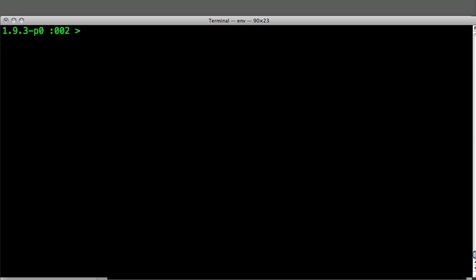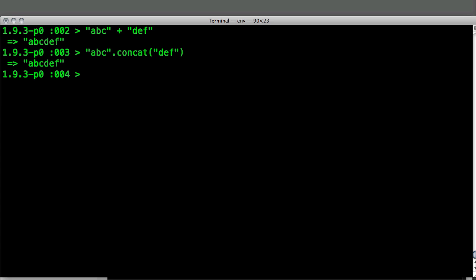This one really is curious. Let's say we want to concatenate one string to another. Well, some people may consider this to be concatenation, but there is also this. That's nice and simple. The good thing about using concat is it will actually return exactly the same object. It takes the ABC string and then puts DEF into it, but it's exactly the same object ID, everything. But there's another way of doing this. Try this.